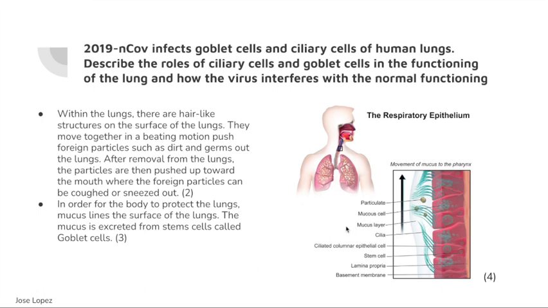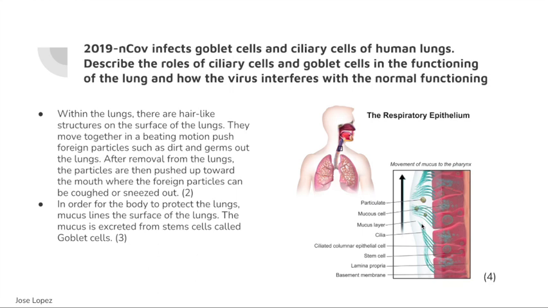But in order to do that, the foreign particles must land in a mucus layer that also lines the cells. The mucus is produced by goblet cells, and it's essential in maintaining the health of the lungs. When a particle lands in the mucus, it's very difficult for whatever dirt, dust, or virus to go into the cell.